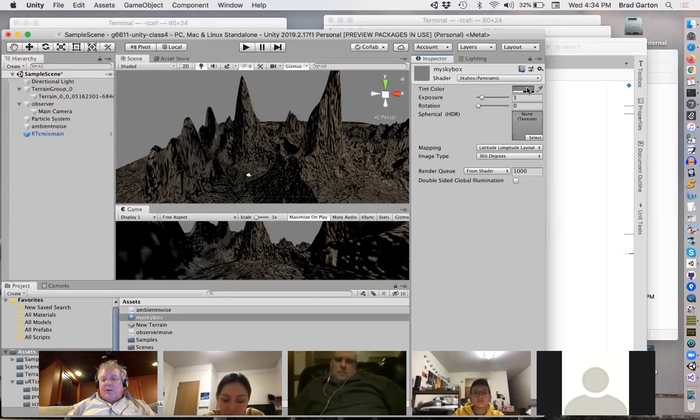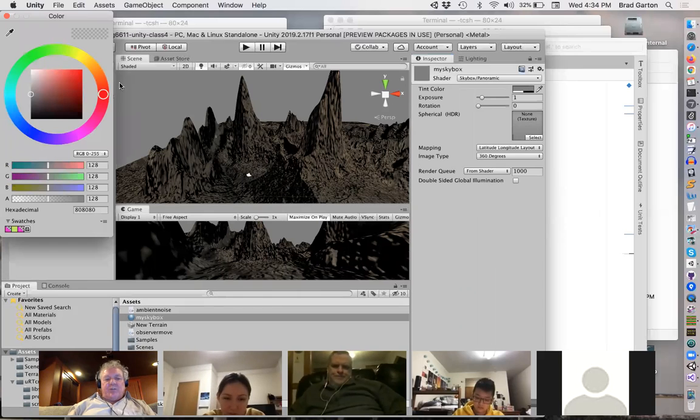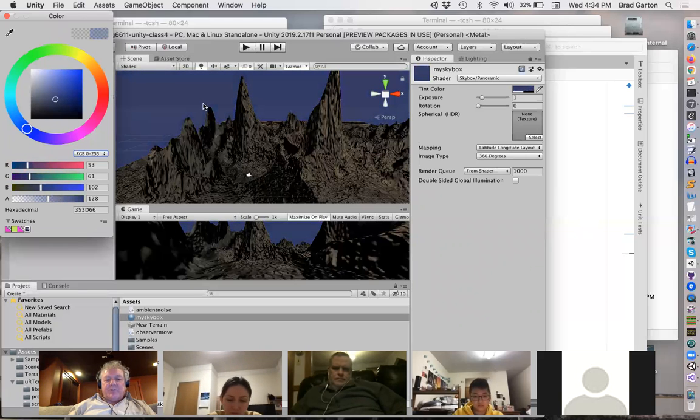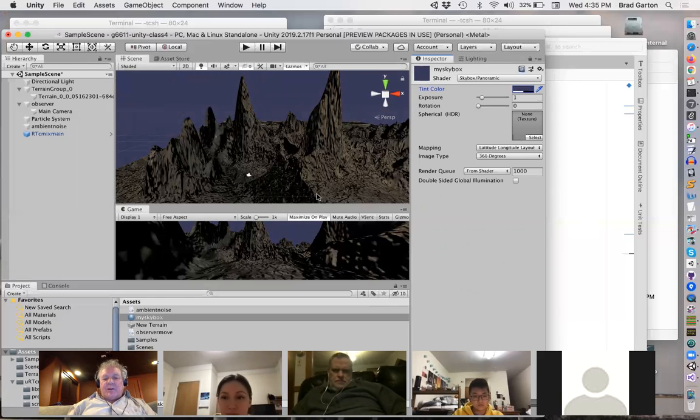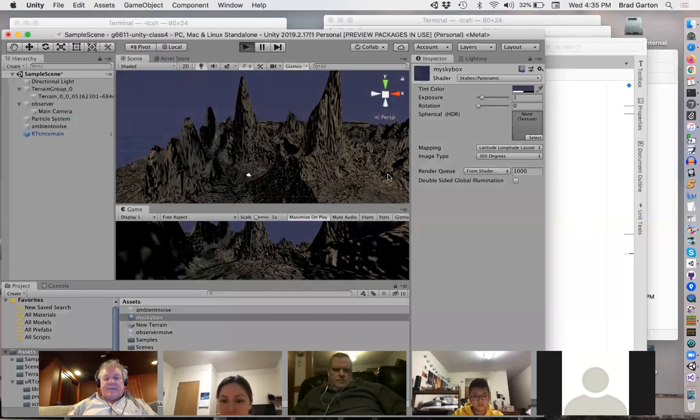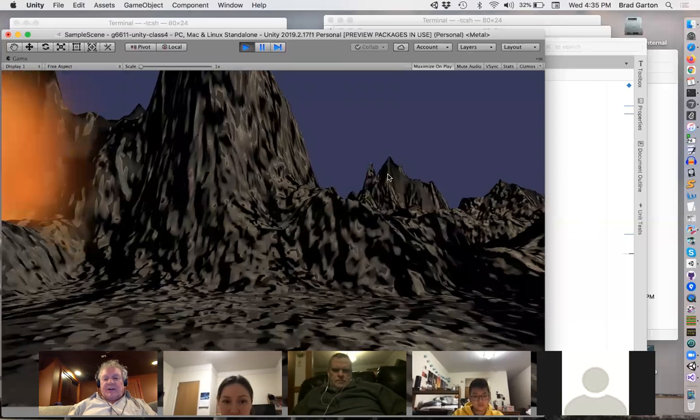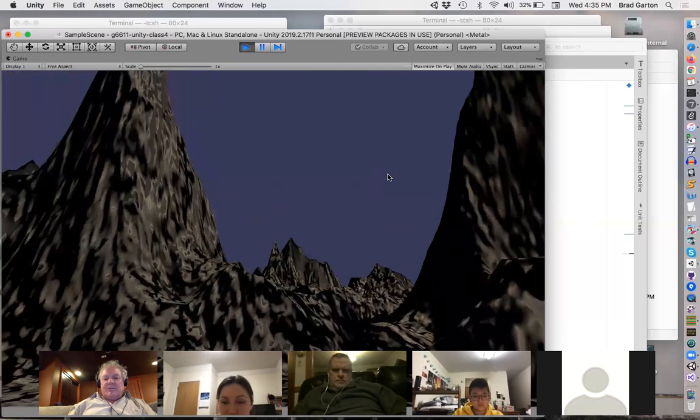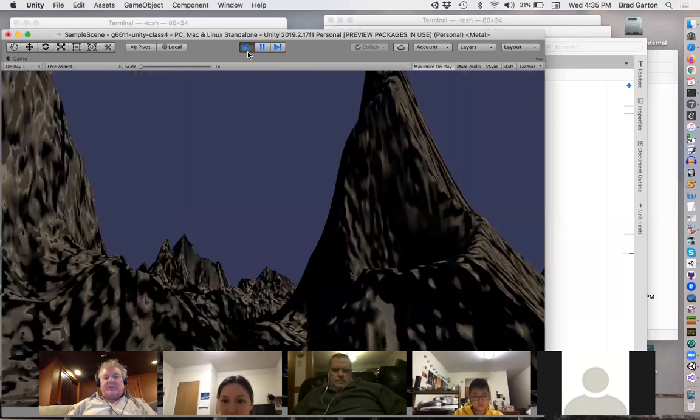And now we go in, and now the color is different. We change the color with this tint color here, okay? And let's go over here and we'll change it to this darkish blue. And you can now see that it's showing up in our background here. So we can actually look at it and go, whoa, that's kind of mysterious. Or we can make it weirdly red, or something like that, okay? But let's do it like that, okay? And now when we play our game, it's going to look a little different, okay? Yes, it's got a nice dark bluish sky, which is so much better than it was, okay?